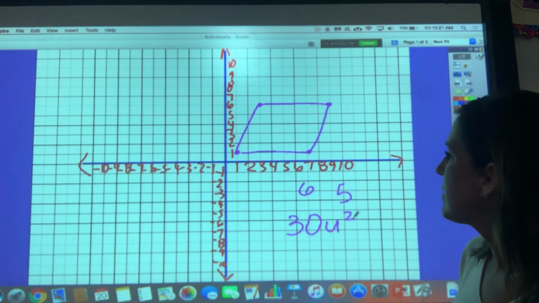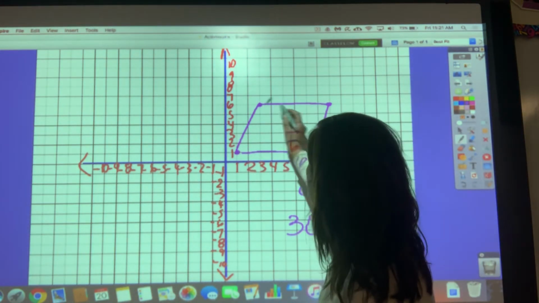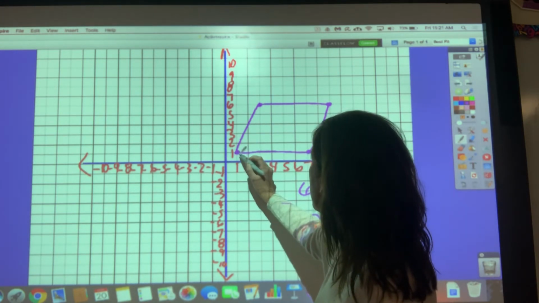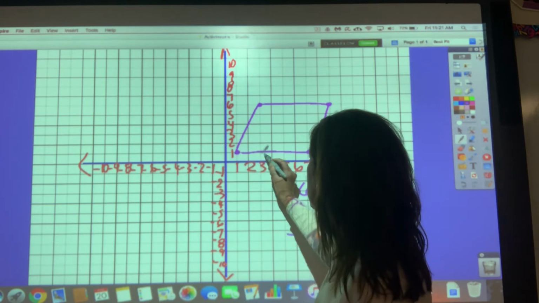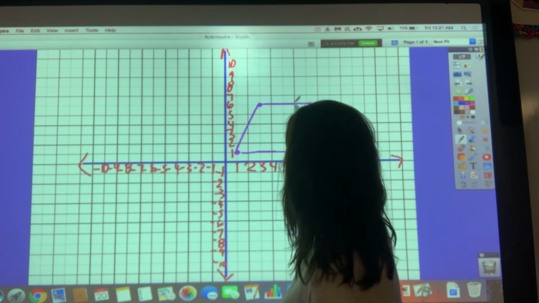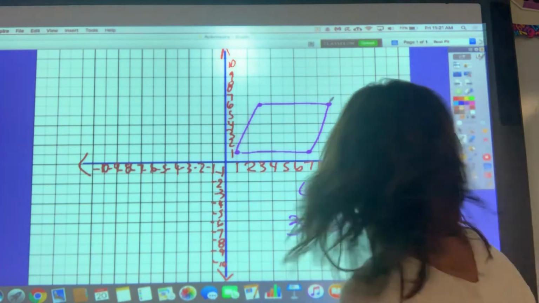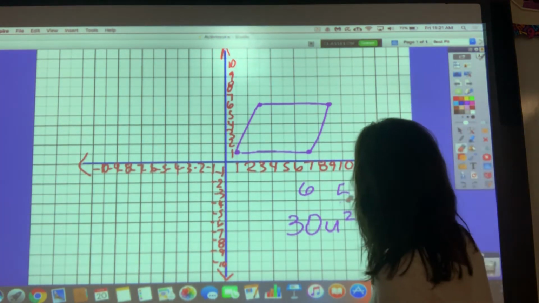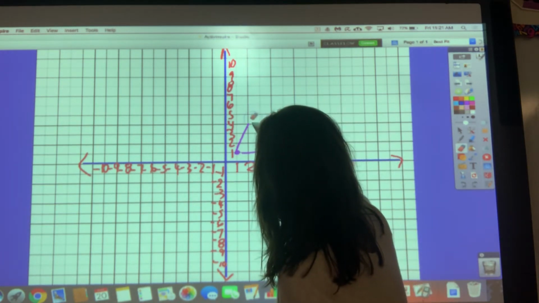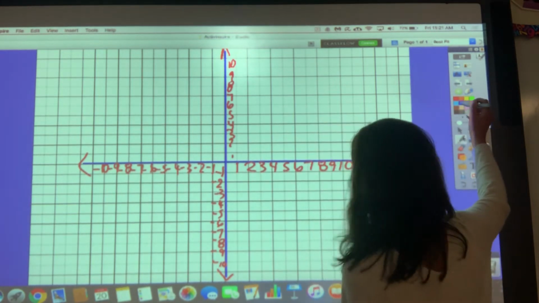One thing you'll notice on a parallelogram is that here to here and here to here always have to be the same length in order for it to be a parallelogram. So again, we found that this was 6, 1, 2, 3, 4, 5, 6, and so this is also gonna be 6. You're gonna need to know that to be able to do the next problem. So you might wanna go to a different coordinate plane, and I need to fix a couple of numbers really quickly.